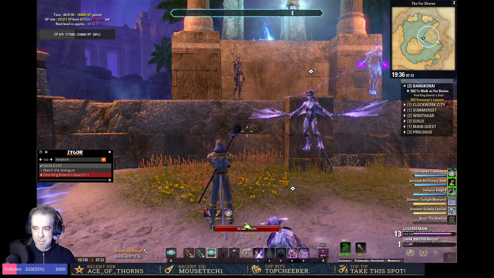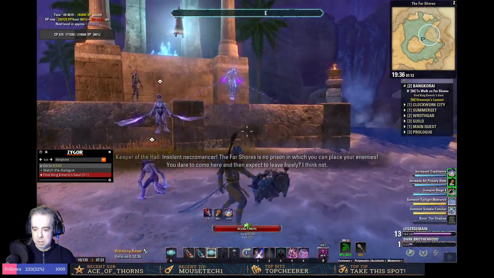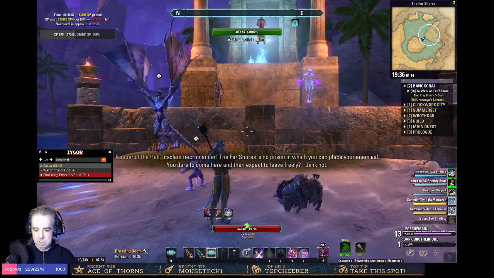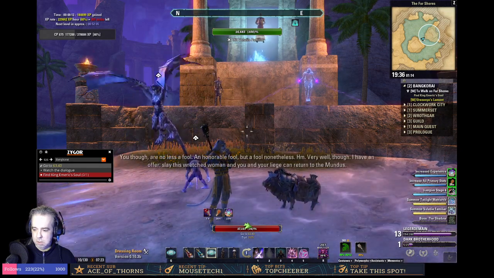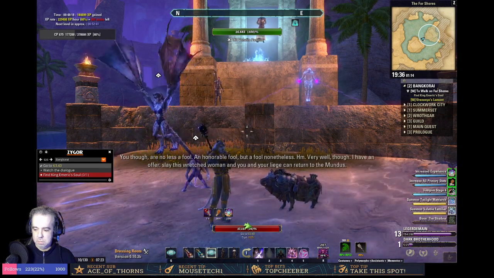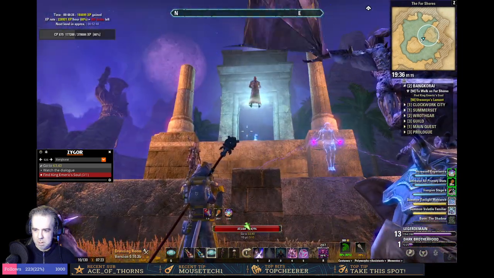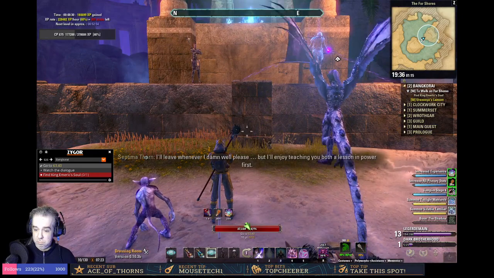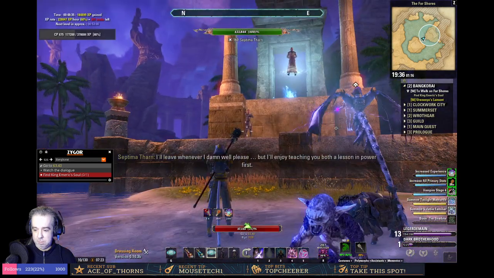Oh dear. Insolent necromancer! The Far Shores is no prison in which you can place your enemies. You dare to come here and then expect to live freely? I think not. You, though, are no less a fool. An honorable fool, but a fool nonetheless. Very well, though. Who is that? I have an offer. Slay this wretched woman, and you and your liege can return to the Mundus. Sounds good to me. I damn well please, but I'll enjoy teaching you both a lesson in power first.